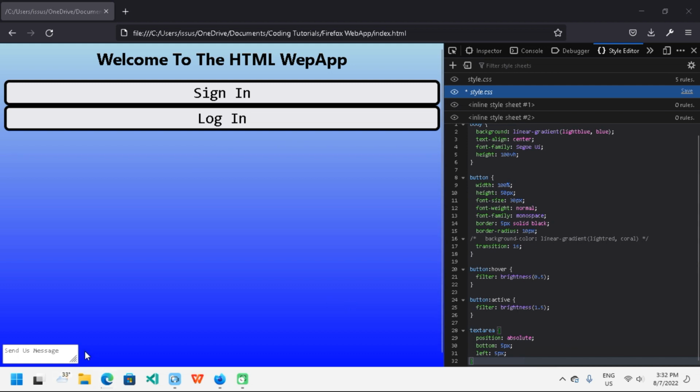Now let's move down there. I'm just going to say width 50px and the height, actually going to be 130px and the width will be 140px.